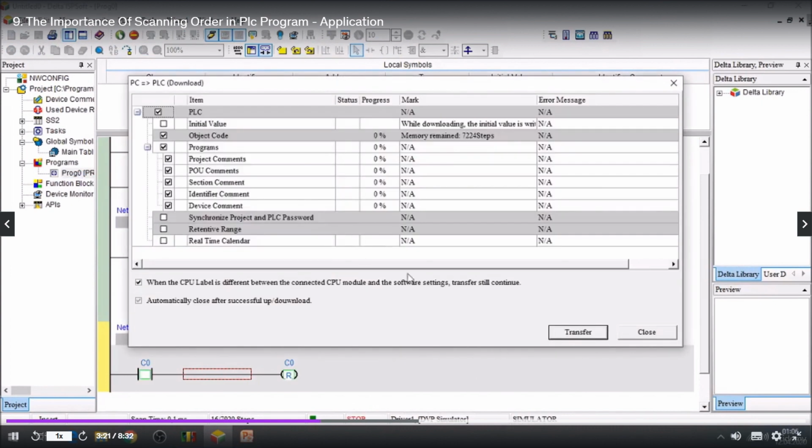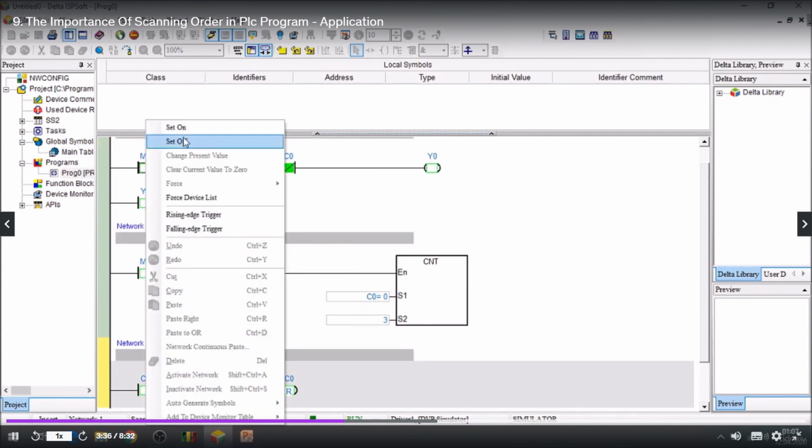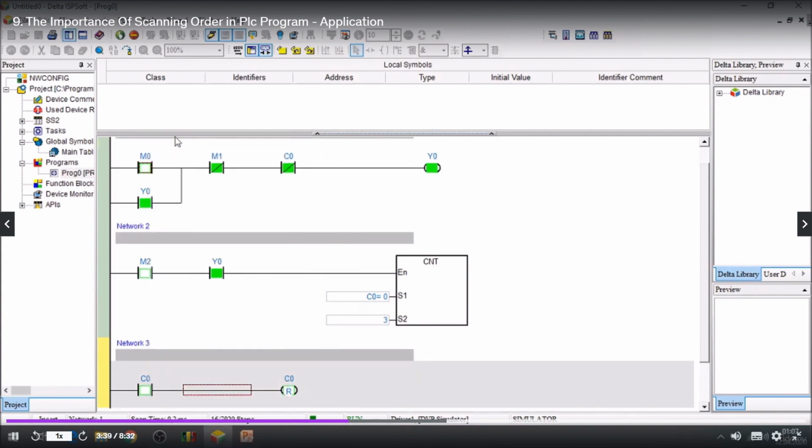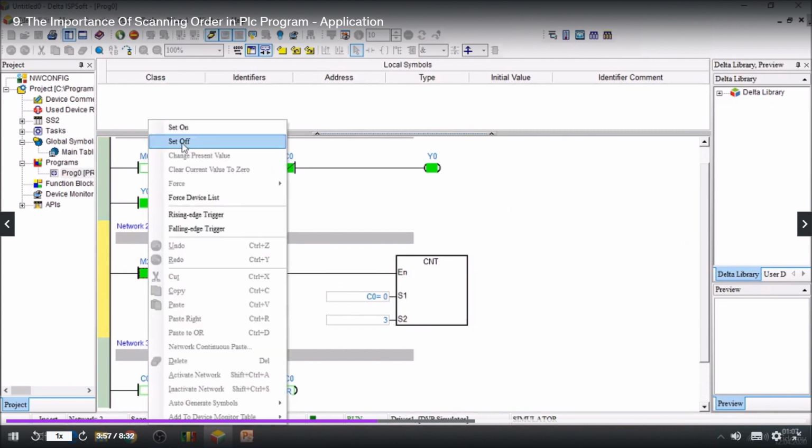I will use the simulator for a moment, so it is writing this project to the simulator now, and the simulator is in stopped situation. I will say run PLC, confirm. So now we are in the run situation. A start signal came and somebody released the start button. Our conveyor is turning forward and the sensor detected a box, on and off, counter value is 1, and the second one, and the third one. So what will happen now?